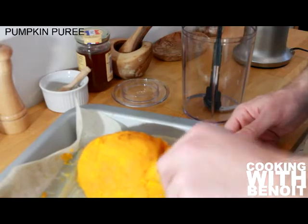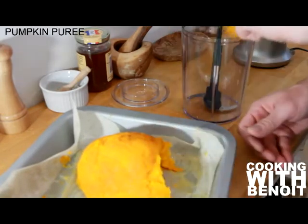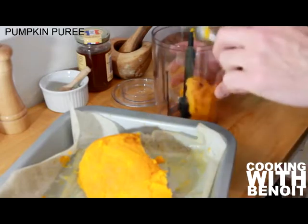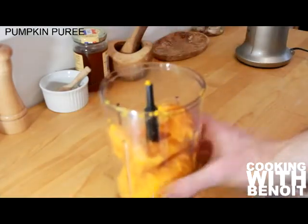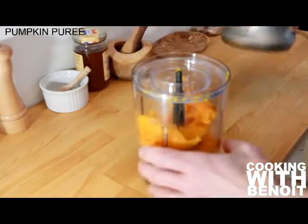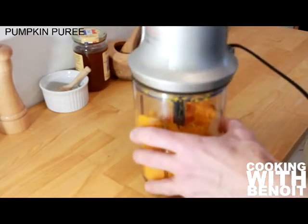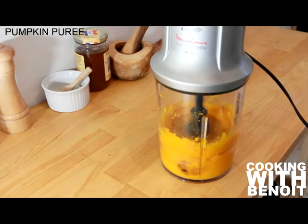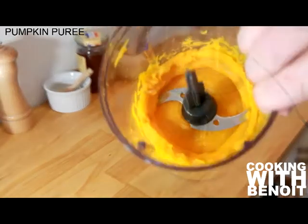Cut halves in chunks and mash them in a food processor. Don't add water, it would be too runny.